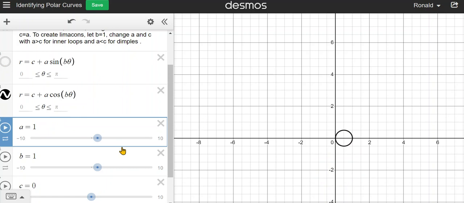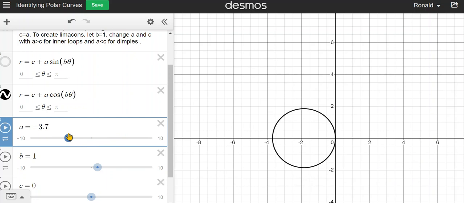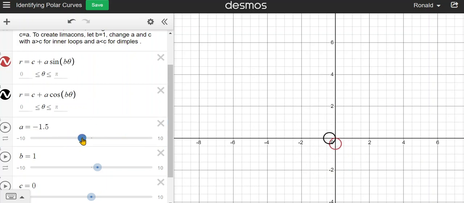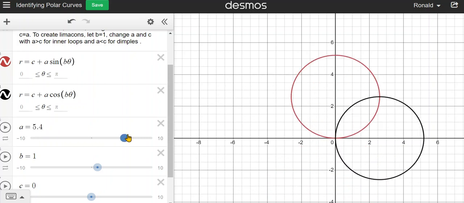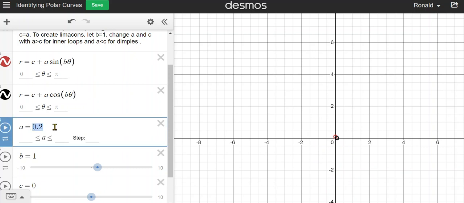All right, so setting a back to 1, and then let's take a look at the cosine graph. Well, the same thing is going to happen with cosine. As a gets larger, the radius gets larger. When a becomes negative, it reflects over the y-axis and then becomes larger on the left side. And if we wanted to, we could play around with both of them and see how sine and cosine are both affected at the same time by changing the a value. All right, those are circles.